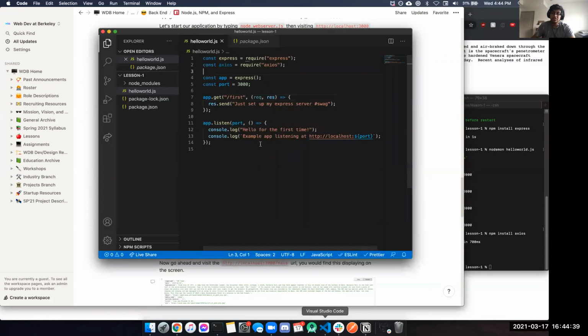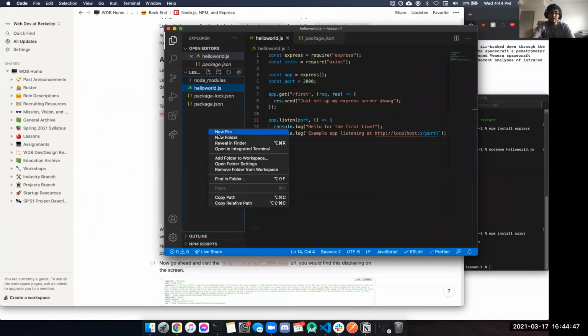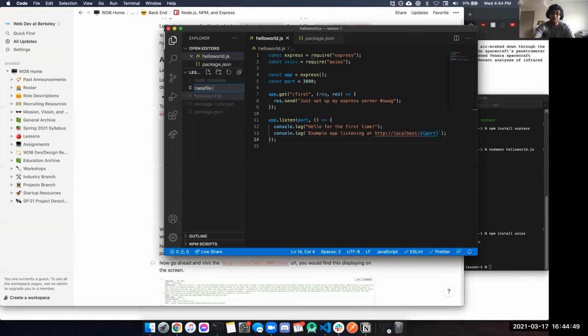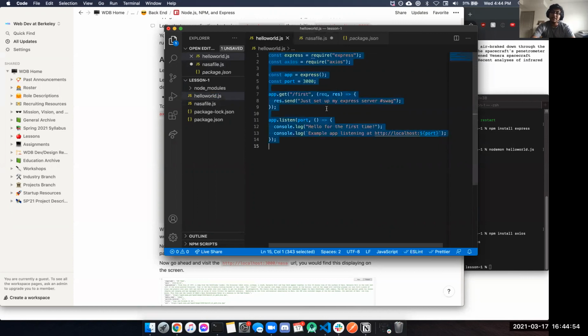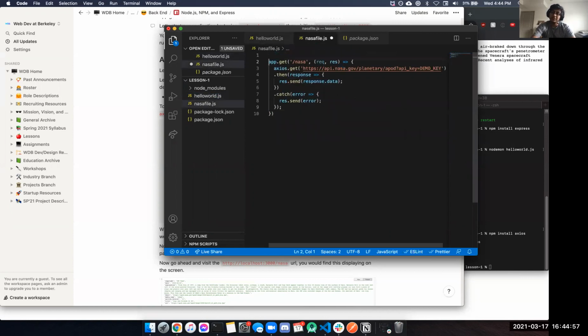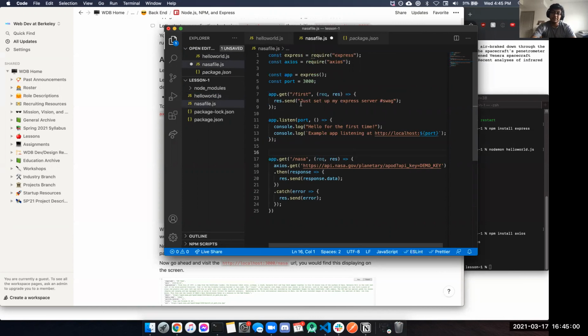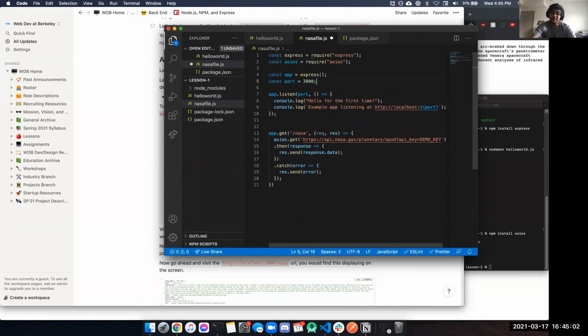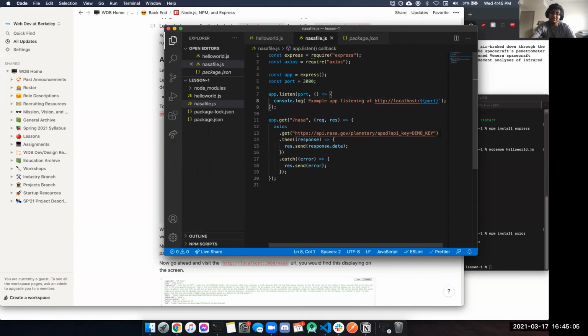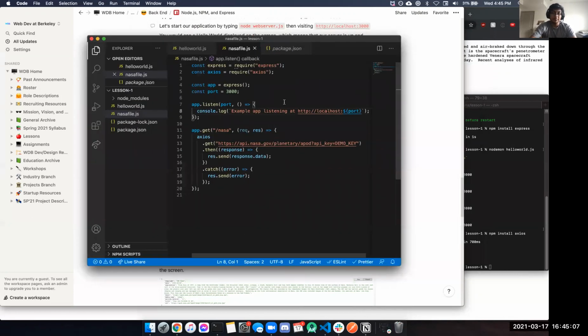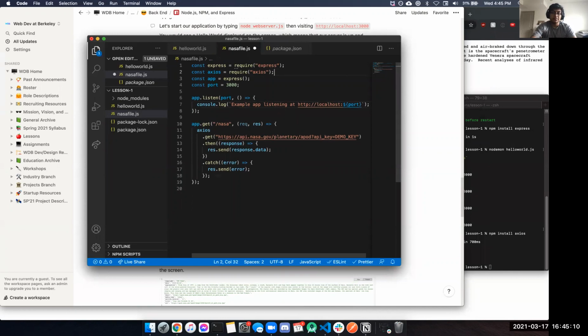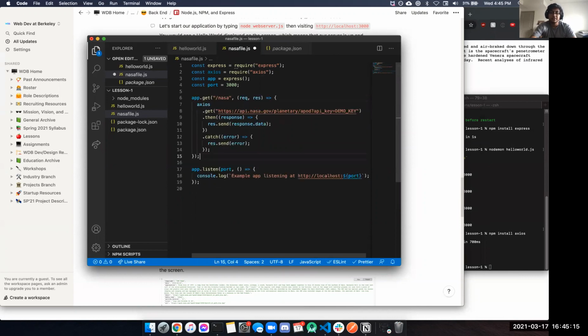Yeah, and then you can copy this from the Notion page and we'll analyze it part by part. Feel free to create another file. In fact, I think I might do that: NASA file.js. I'm going to copy all of the imports, or actually you can copy a lot of this over and we'll delete what we need to delete. So I'm going to delete this get first route. We're not going to use that anymore. I'm going to remove this extra console.log. That's kind of annoying. Other than that, a lot of this is the same. And I'm also going to move the get route up here.